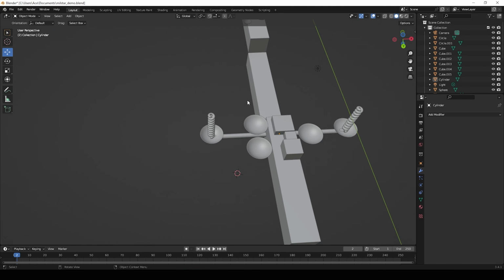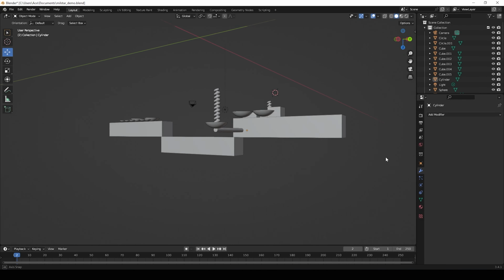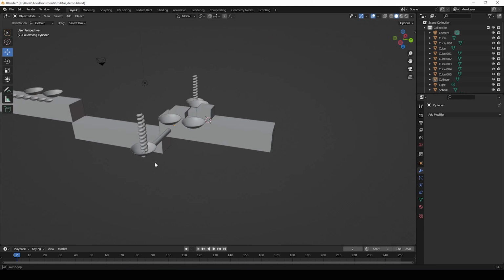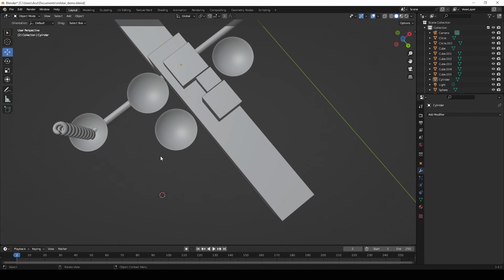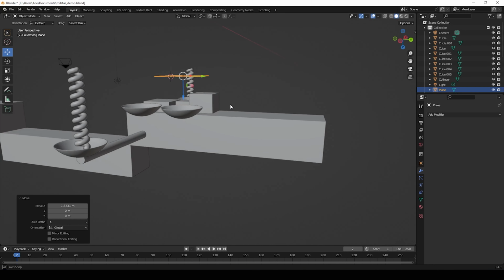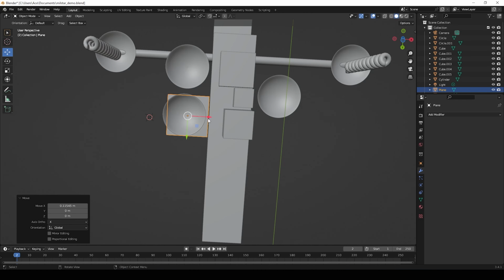I think I might move these other dishes down just slightly, just to kind of give a little bit more dimensional space between them and the UHF antenna. Looks great. As long as we're here, let's go ahead and support these antenna dishes. So I'm just going to go ahead and add a plane. Kind of put it about there. Bring it just under supporting one of these. Move that in a little bit.